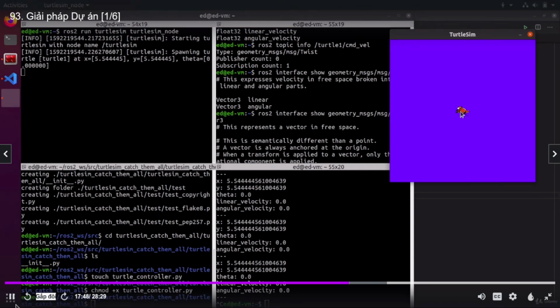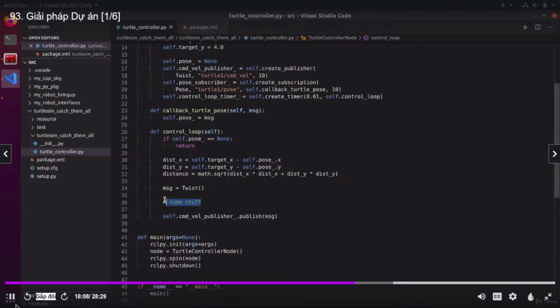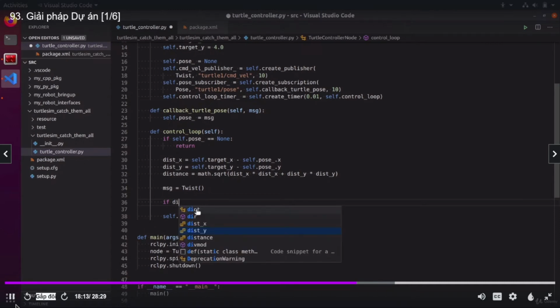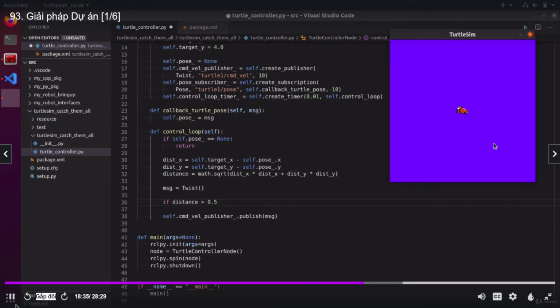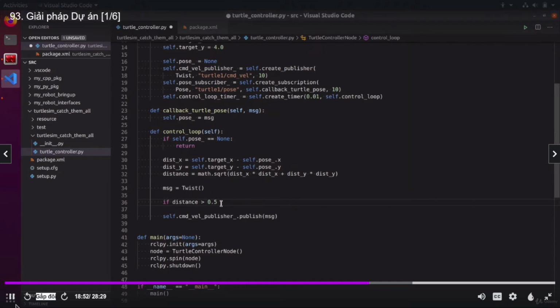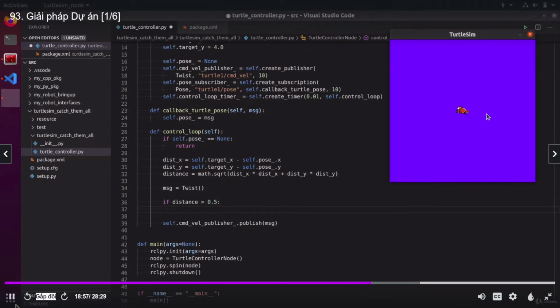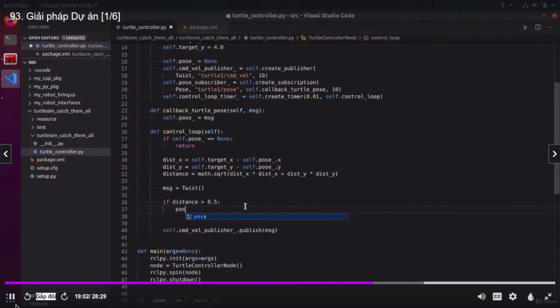The linear speed will be x, because the linear speed will always be in the same orientation as the turtle, and then to make the turtle turn, we will change the velocity on the z angular speed. So here, if the distance is greater than, let's say, 0.5, we need to tell whether the turtle has reached the target or not. I will not say the turtle has reached the target only when the coordinates are exactly the same. We will add a tolerance, so if the turtle is just a little bit away, we will say that the goal has been reached. It's like in real life, where you may set a tolerance to say the robot has reached the target point. So if the distance is still greater than 0.5 in the scale of this window, then the target has not been reached, so we need to give a command.